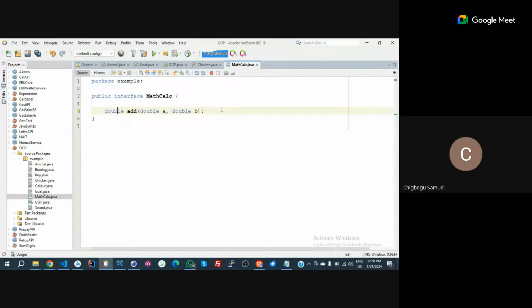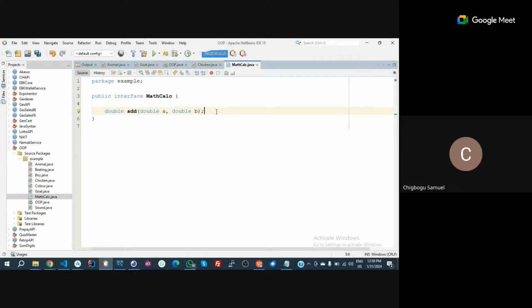Now, if you look at this, what we were supposed to do here was to create a method that, when you submit two double numbers to it, will add them up and return a double number as a result. But in this case, look at what we did. The implementation is not there. And so that is what Pascal and Chisholm explained by saying that you're obscuring the implementation of this method from the user.